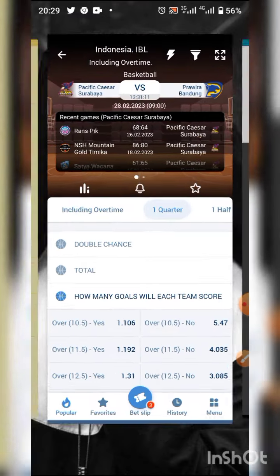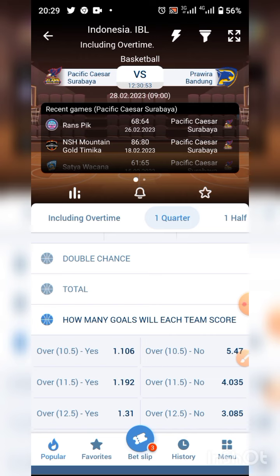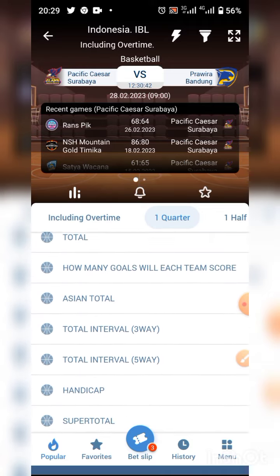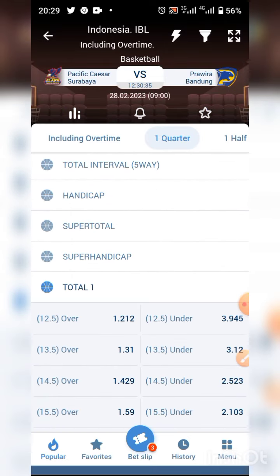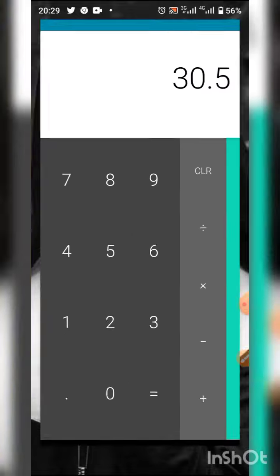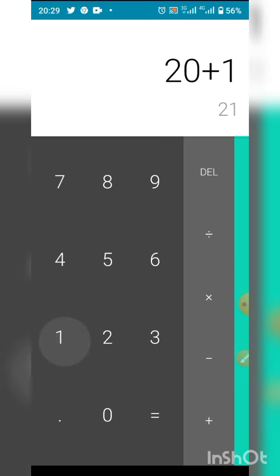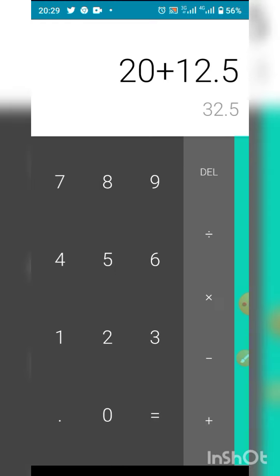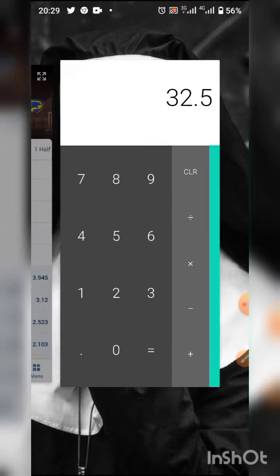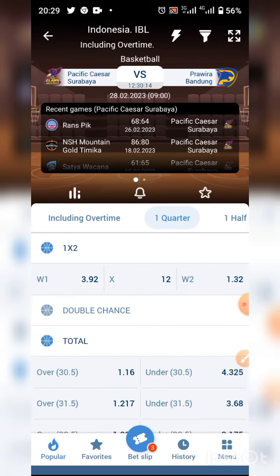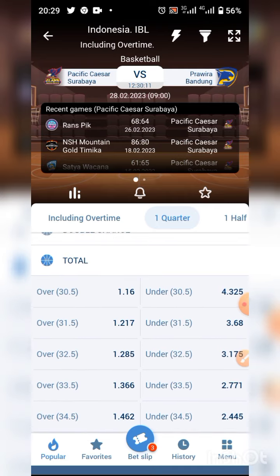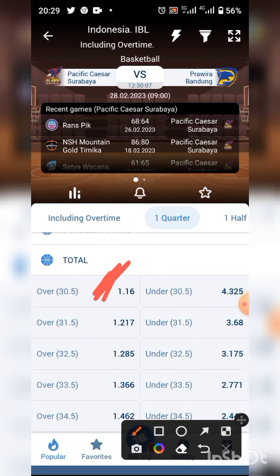This is in cases where you feel there is this flexibility. I just realized I don't add this same number to it. I actually come over and add the other one, the weak team, that's team one in this case, their smallest number, which in this case is 12.5. My bad, I actually messed that one up. So it's supposed to be 20 plus 12.5. Please pardon me on that one. So that's going to be 32.5. So we are looking at the minimum over we should back is 32.5. If we come over here, now we can see we have 30.5 as the minimum odds available.